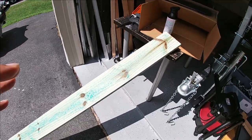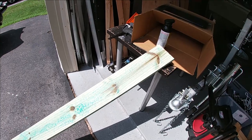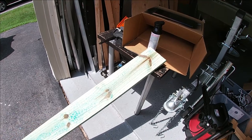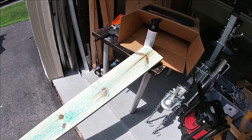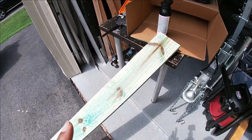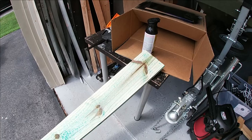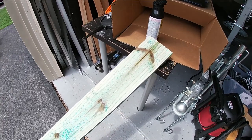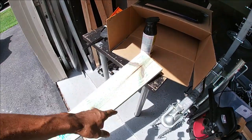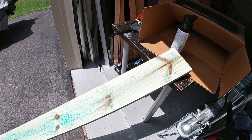I'm going with treated wood. The main reason is I don't want to take the time to stain it — the spar urethane I use is excellent but takes three days to fully cure, and I don't have three days. I'm only using a 12x6 piece. One thing I've researched is that treated wood does not play well with aluminum and can deteriorate it. In this case I'll be painting both sides of the aluminum black so there'll be a layer of protection between the plywood and the aluminum.